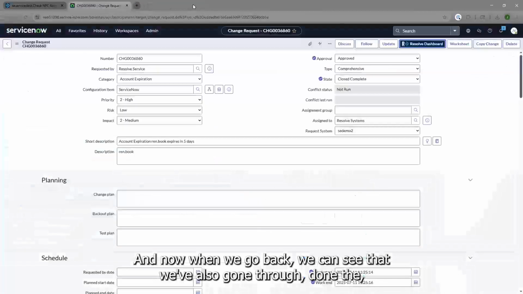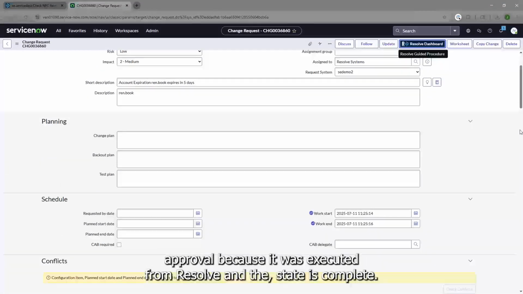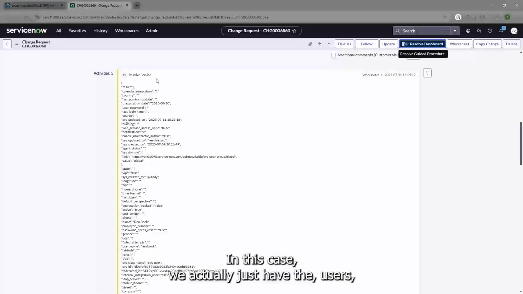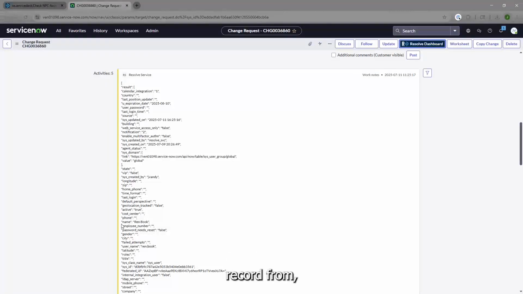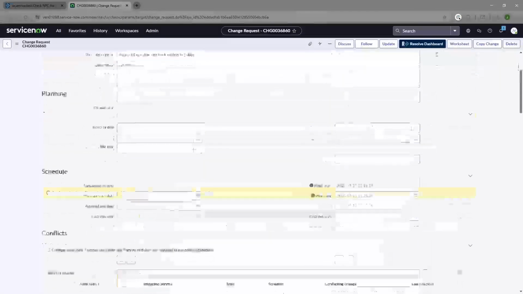And now when we go back, we can see that we've also gone through and done the approval because it was executed from Resolve, and the state is complete. In this case, we actually just have the user's record from the ServiceNow application in the work log here. And again, we can see that I have updated it to be a month from now.